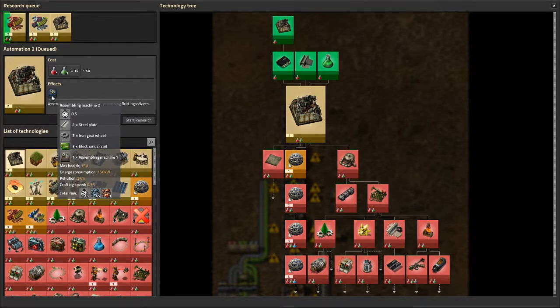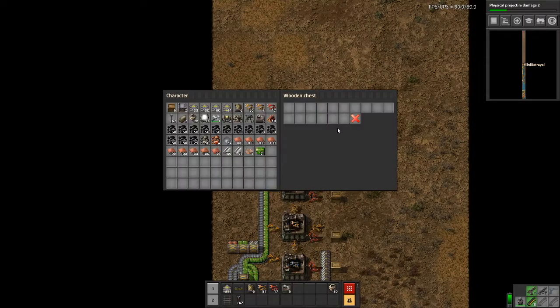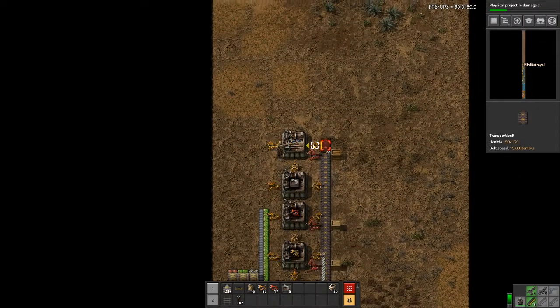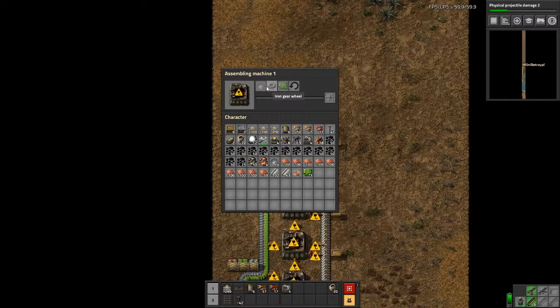Gears, steel, circuits, and assembly machine 1s. There's the number 1s: gears and steel and circuits, and output into a chest, which I will limit to 2 stacks. Okay, let's also bring this belt up a bit. I will put miners on this bit as well, on them all.